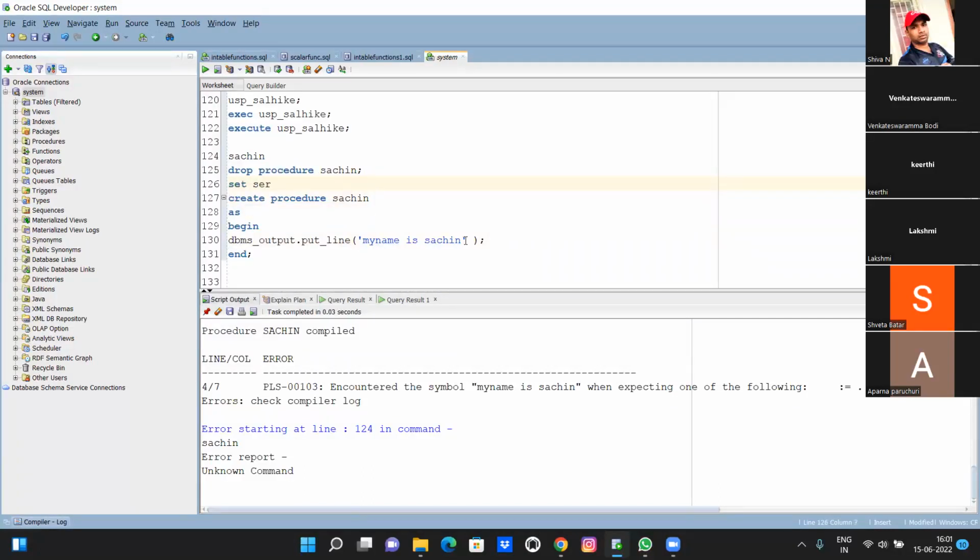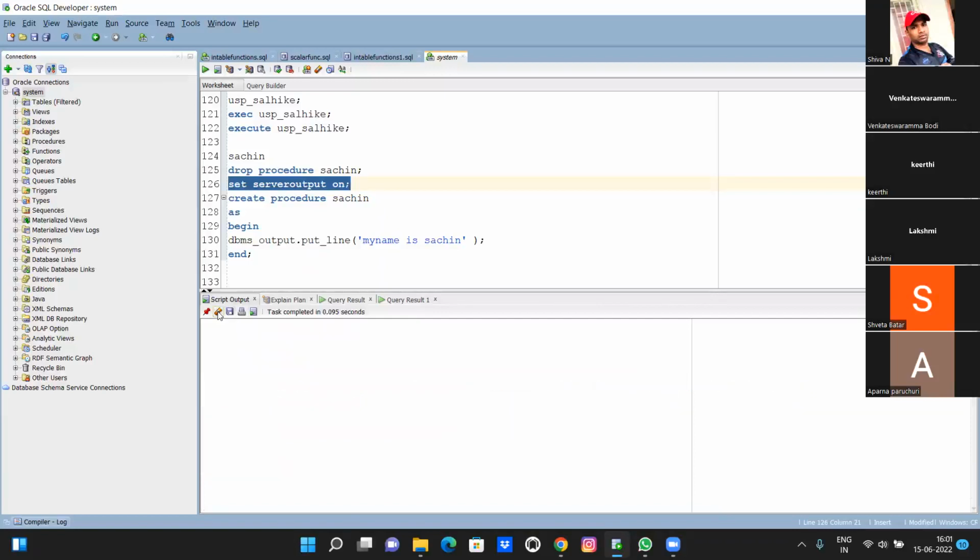Set server output on. Okay. Set the server output on.